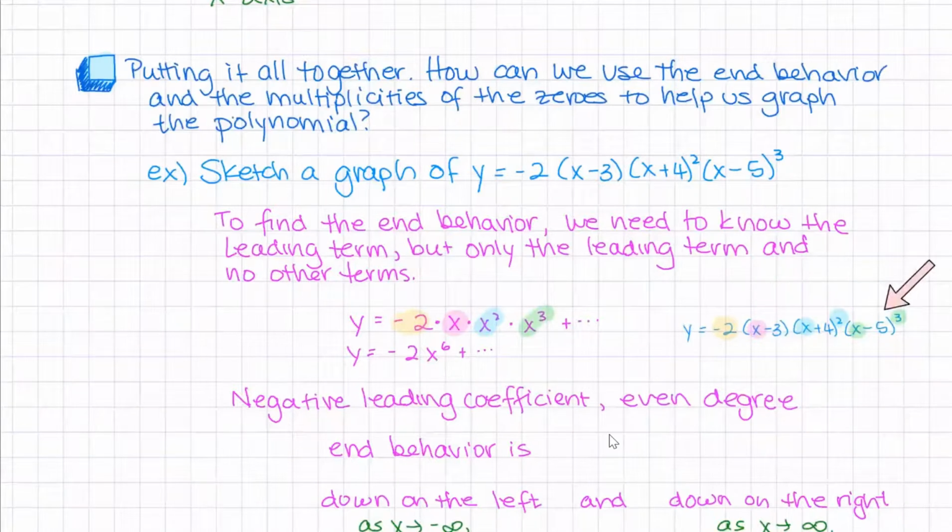So here was the problem. I just copied the problem down here. And just look at the leading term in each one of these factors. So I have the -2, and then I have an x, and then this x was squared, so I have x squared, and then this x was cubed, so I have x cubed, and then there's going to be some other stuff after it, but I don't care about that. What happens when you multiply all this together? Well, add your exponents. You're going to get -2x to the 6th, and some other stuff that we don't care about. So if it's in factored form, it's actually not that big a deal to find the leading term. So any questions how I got that?